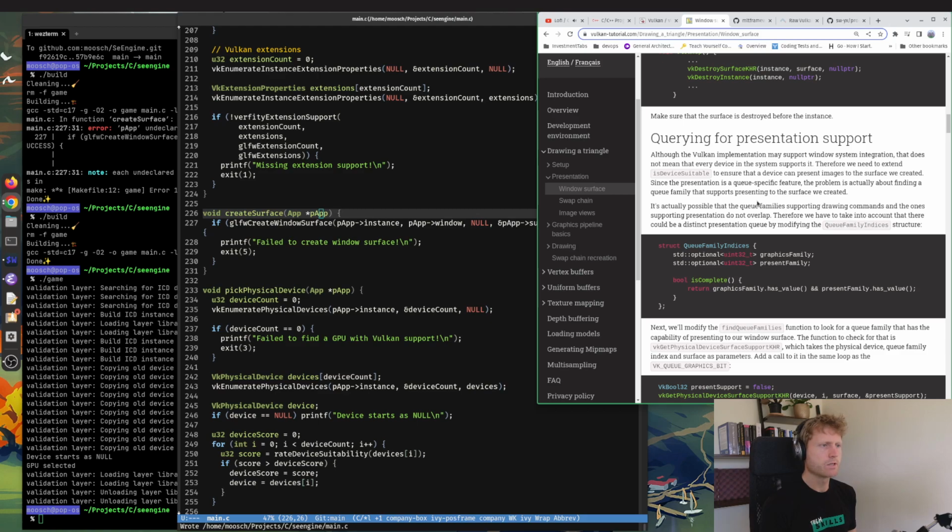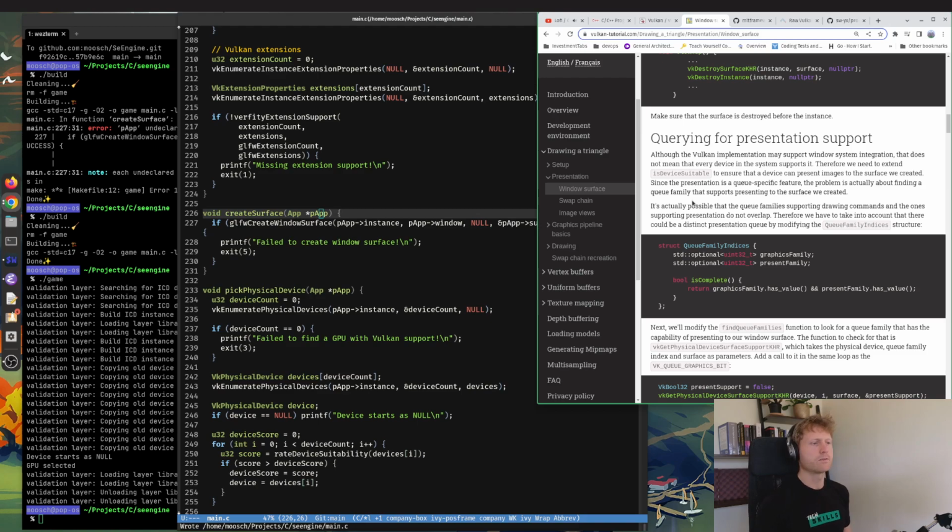Since presentation is a queue specific feature, the problem is actually about finding a queue family that supports presenting to the surface we created. It's actually possible that the queue family supporting drawing commands and the one supporting presentation do not overlap. Therefore we have to take into account that there could be a distinct presentation queue, by modifying the queue family indices structure.